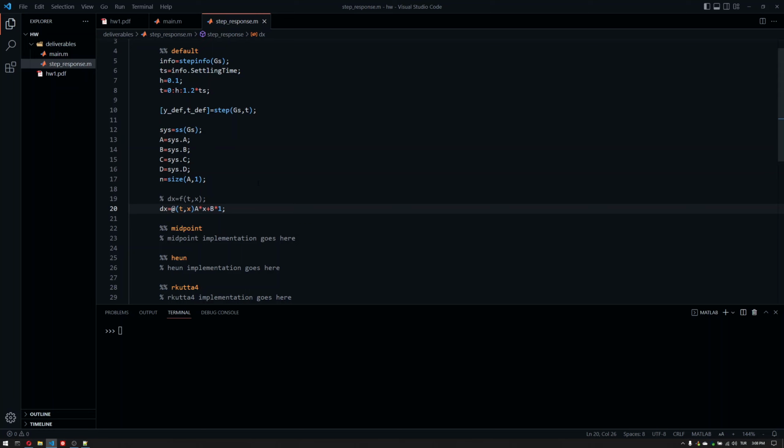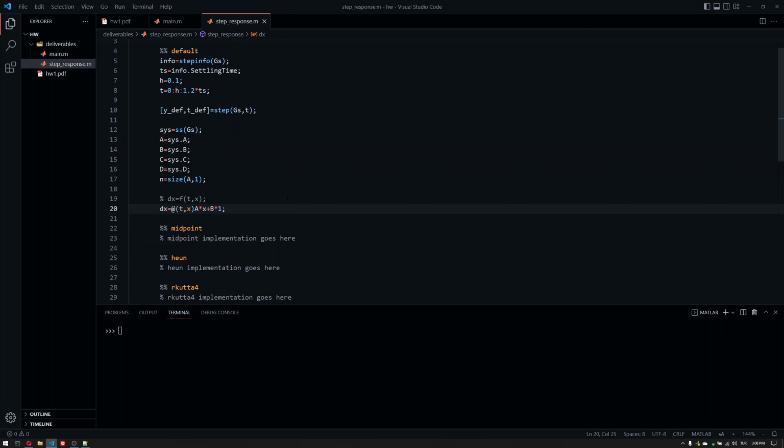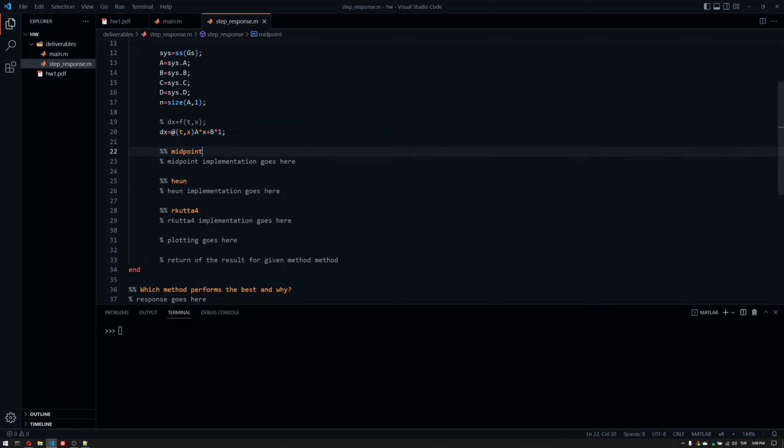So transfer functions, G(s), in our studies most of the time, are LTI systems which are not depending on t. Basically, therefore, we don't really care about time. Well, we could have, because the input u could be depending on time, but that's also not the case because we are looking at step type inputs. So we can just define f, the right hand side of dx, like this, and then we are almost ready to write our code.